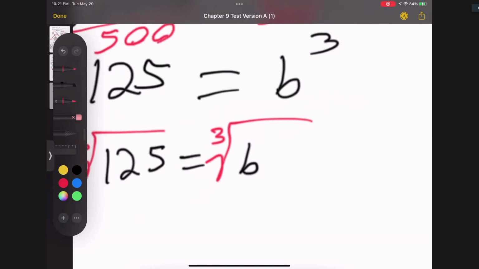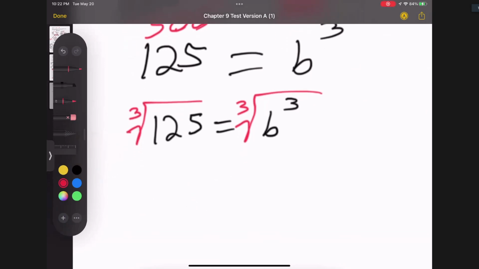Say, for example, this was 7. That means I've got to do the 7th root. Say this was 8, then I've got to do the 8th root, and so on. This is 3, so this needs to be 3 as well. They need to match up perfectly. When you do the 3rd root of something that is cubed, you're going to learn the actual technical definition in IM3, but they act like inverses of each other. They're like opposites.